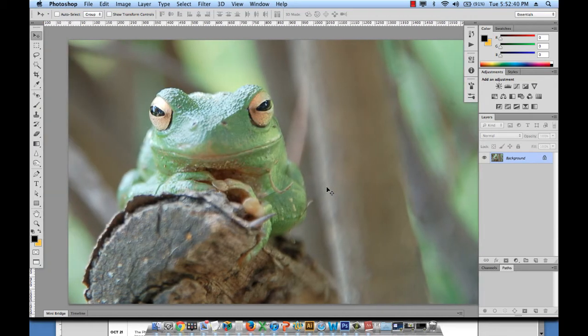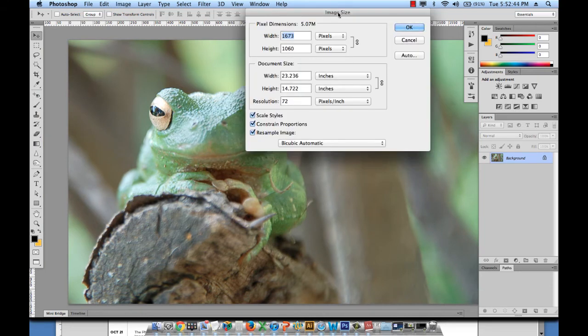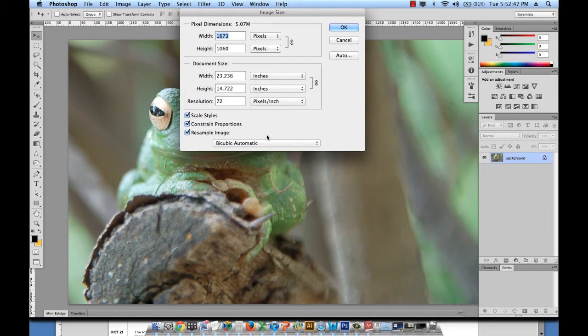Let's go back to the image size panel. Okay, so what if now we uncheck scale styles? So let's go ahead and do that, and also change the value of the width to 900 pixels. And you notice that the same exact thing happens. Why? Because we kept constrain proportions and resample image checked.